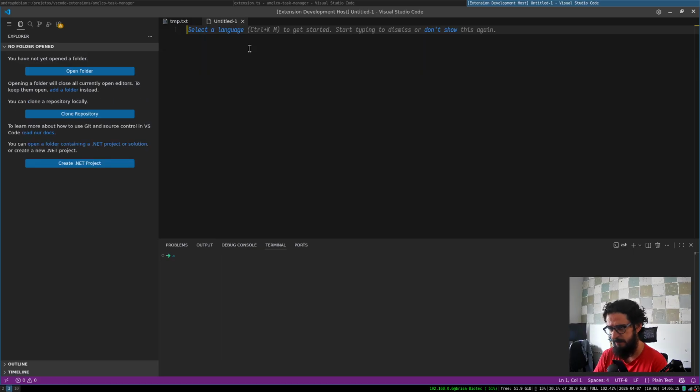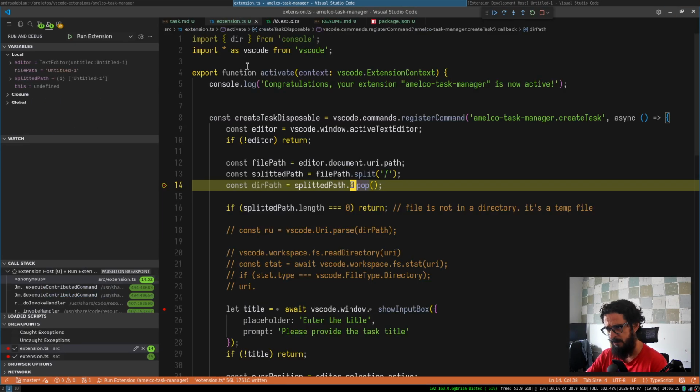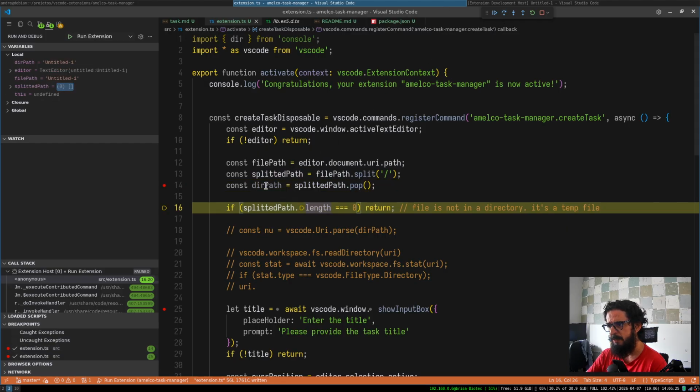So let's first start with the empty one. The file path is untitled. When we do the split, we have just untitled. Then our dir path will be untitled. And this just has 0 and it will return.